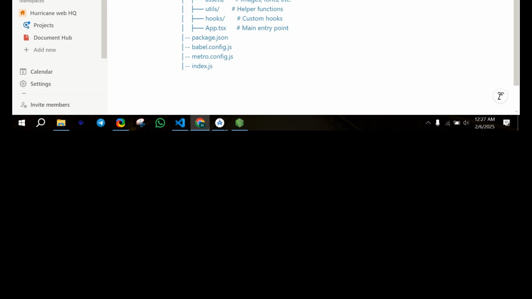Components are what we create to use in screens, and we can use them in any other file. Screens, let's say we can call them pages. If you are familiar with React, screens are equal to pages, and navigation is for redirecting from one page to another, or one screen to another screen. And in assets, we keep the images, fonts, etc.